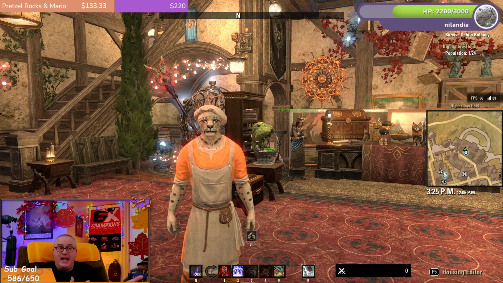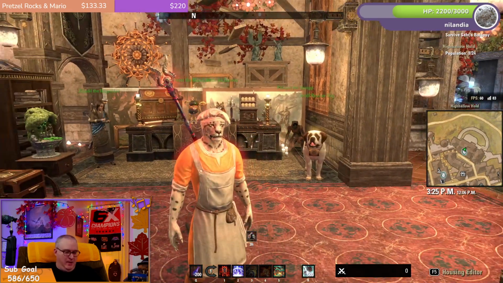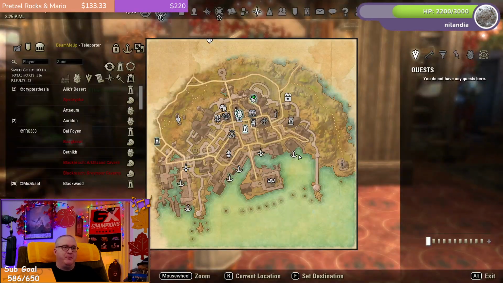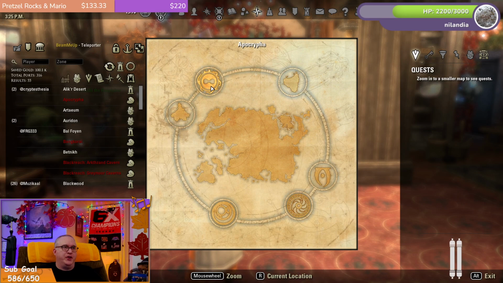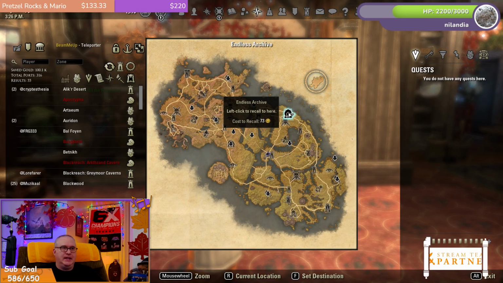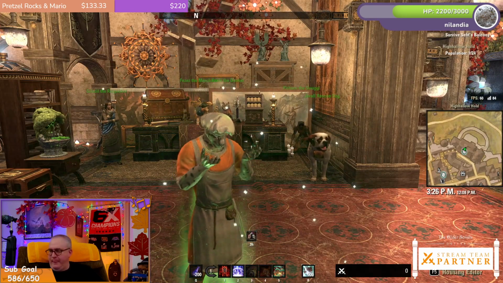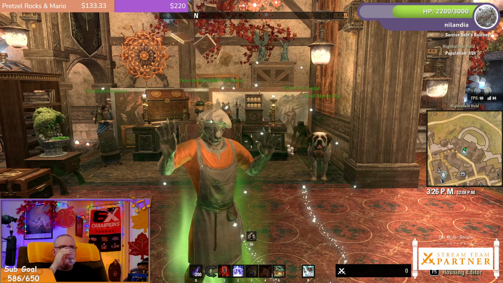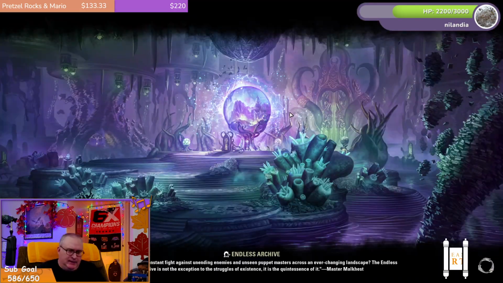Now we're going to go on and we're going to see if this works. All right, I'm feeling positive. Let's see if this works. So what you do for the Endless Archive, you go over to Apocrypha, you click on the door, go on through, and let's see how it feels. I might even grab the daily. Let's see. Be so confident with it. We'll see what we got.